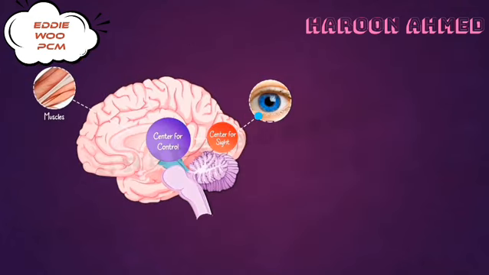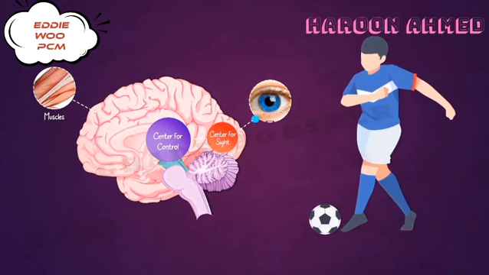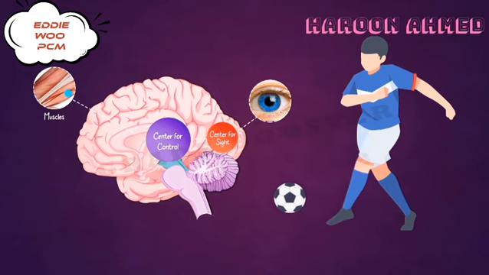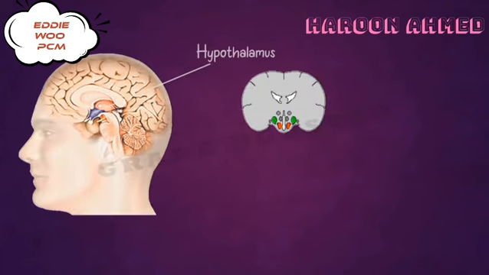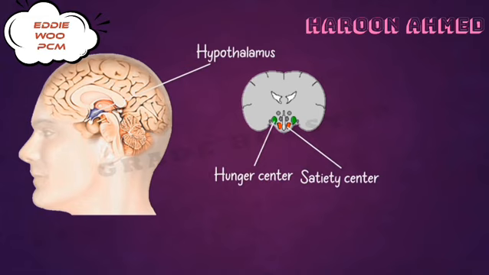For example, if we are playing football, our eyes send the information about the position of the ball to the area which analyzes it. After analysis, a decision is taken and the information is sent to the area of the brain which executes it. It causes the necessary movements in our muscles and makes us kick the ball in the right direction with the right force. The sensation of hunger and feeling full is also controlled by a separate area of forebrain.